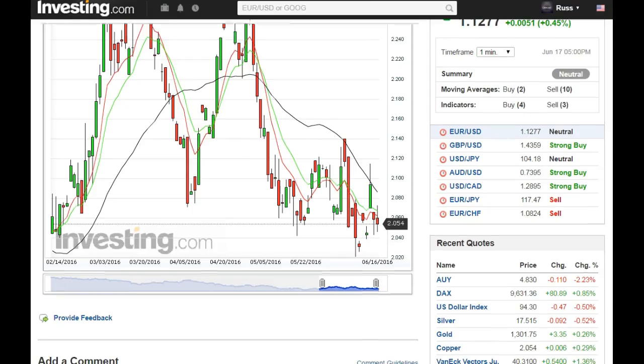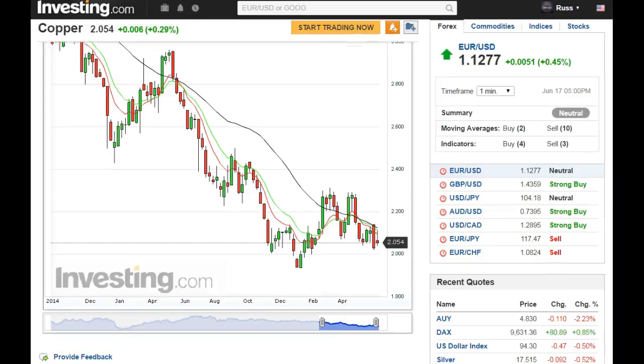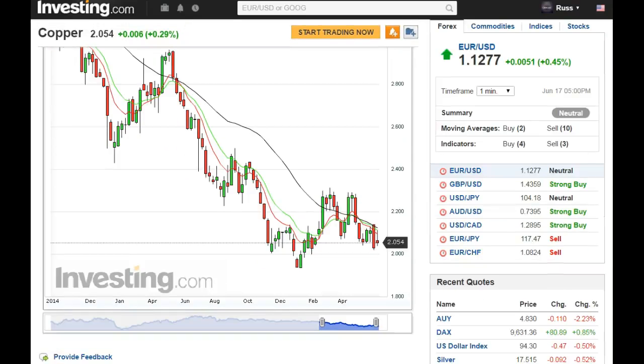Copper had a nice recovery, I think, if I remember correctly, but still on a fringe. It looks like the bearish retracement is in after it crossed on the weekly chart. You can see the bearish retracement and then the breakdown, and it came back up for most of the week but then slammed back down. So look for previous low breaks on copper. It's not in the clear yet. Use 2 as the major support, the big emotional spot on the chart.